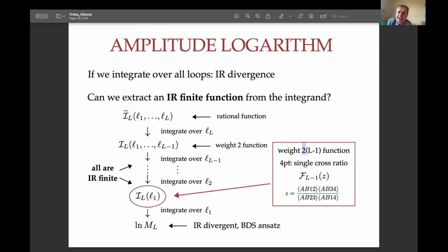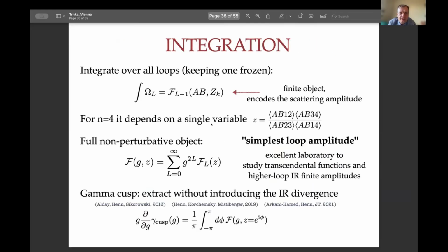And for 4-point, it will only depend on a single cross ratio. So it will be kind of the simplest possible transcendental function that we get from amplitudes, only depends on a single cross ratio. If we consider a remainder function or ratio function, which only start at 6 point in n equals 4 superangles, they will already depend on 3 cross ratios. So from that point of view, this is simpler, only depends on a single cross ratio. But still, it's an interesting transcendental function of only a single variable. Okay, and so from that point of view, it's the simplest amplitude.